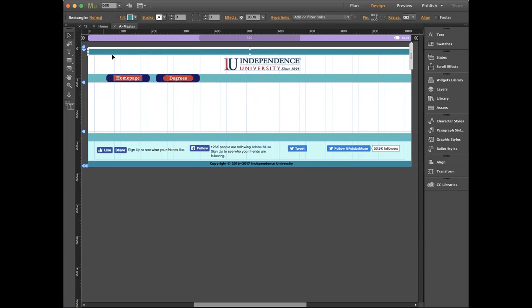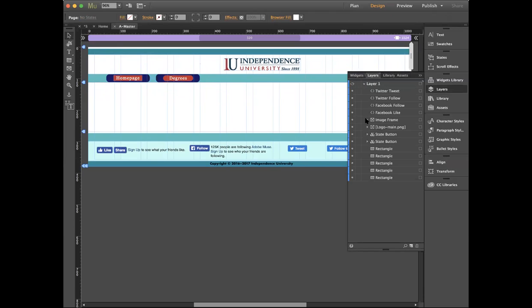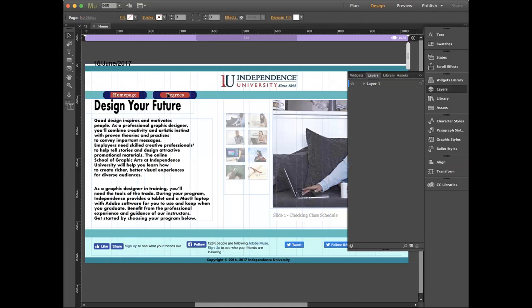Your third-party widget is on here somewhere. Oh, that looks like it's on the home page. There it is. Move your date back down.